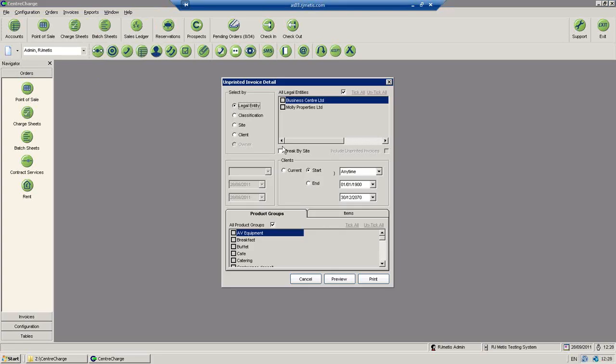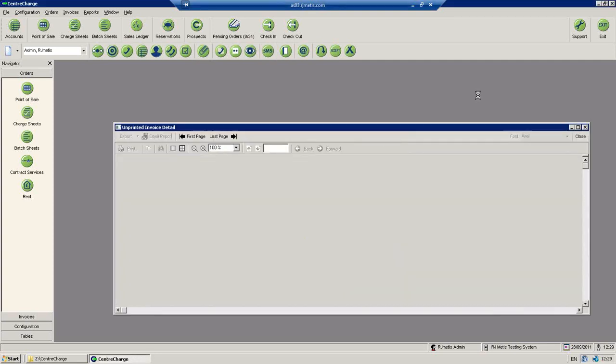If we click on that, all we need to do is make sure that we select the correct site that we've done the bill run for. In this case, we've done it for all sites, so I'm going to leave that as all sites ticked. Then we simply just need to click on Preview. Quite a lot of invoices that we've got, so it's just going to take a minute to load.